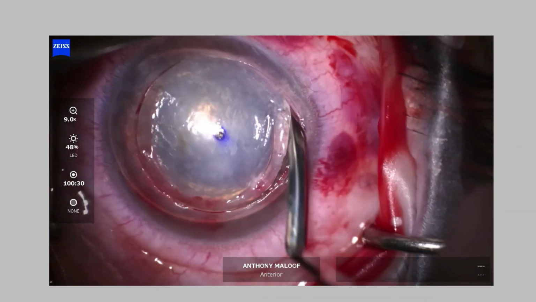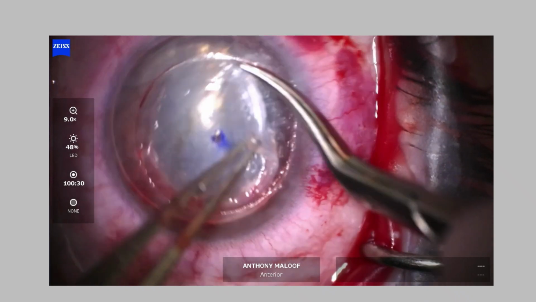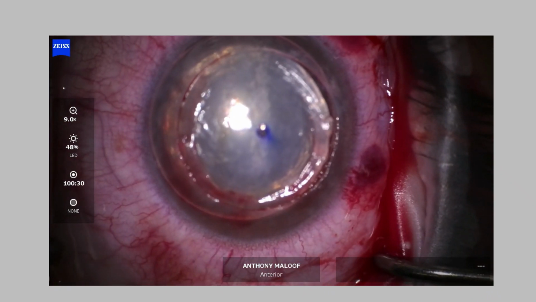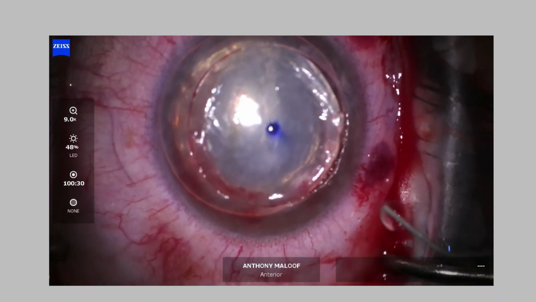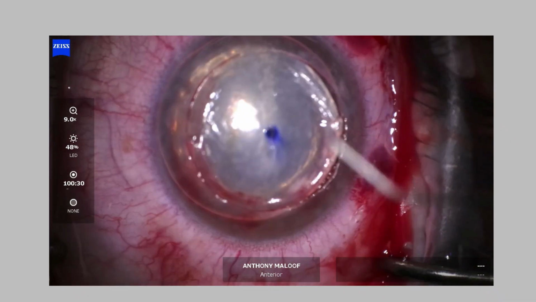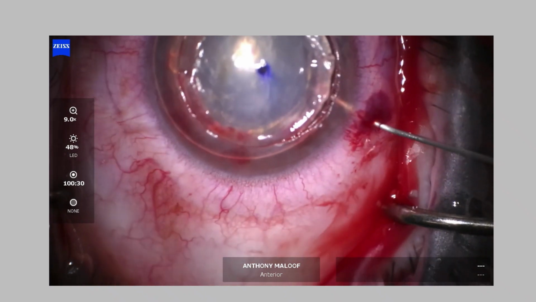And watch this. The air bubbles in the eye, and air is toxic, so I make a point of exchanging the air for saline, leaving it for a moment and allowing the endothelium to have a drink. When I do this, I lose hardly any endothelial cells. So now I put the air back in and I can continue.